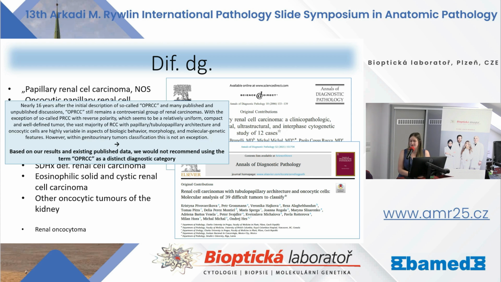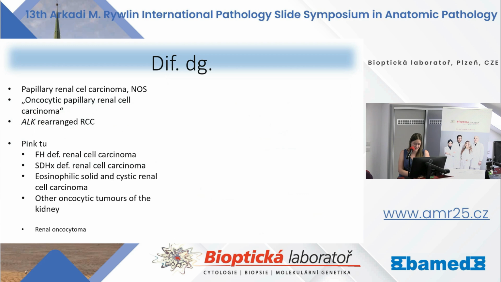And you saw that the majority of my cases fitted very well in this oncocytic papillary category. So probably oncocytic papillary renal cell carcinoma described in the past is only a waste basket, and from this waste basket we are able to make diagnoses by molecular genetic testing. Other tumors in the differential diagnosis: alveolar renal cell carcinoma, and there is a big group of pink renal cell tumors, so fumarate hydratase deficient renal cell carcinoma and SDH deficient renal cell carcinoma. Very helpful is the immunohistochemical staining.